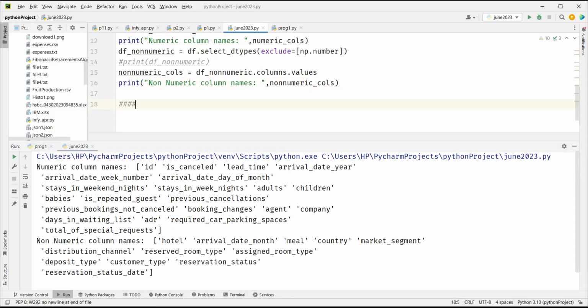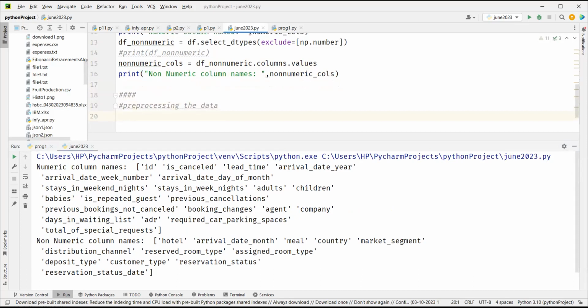So the first step that we are dealing with, we call this pre-processing the data. Before you perform any analysis, you need to make sure the data is in the correct format or not, right? So the first thing that we generally check is if data is missing or not. The concept of checking missing data is very similar to what we did in machine learning with sklearn, but of course here we are not going to use sklearn. So we'll see how we can do it using pandas.